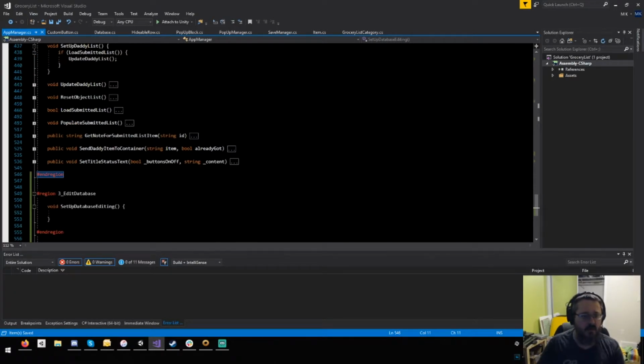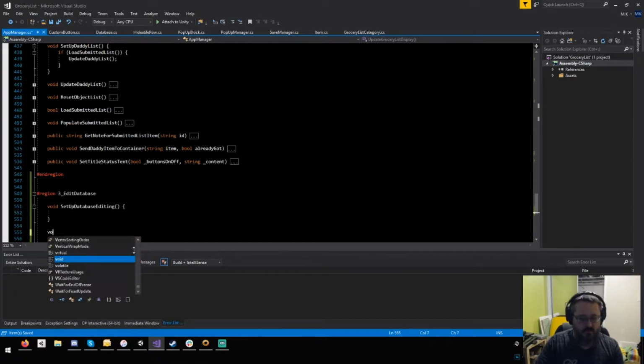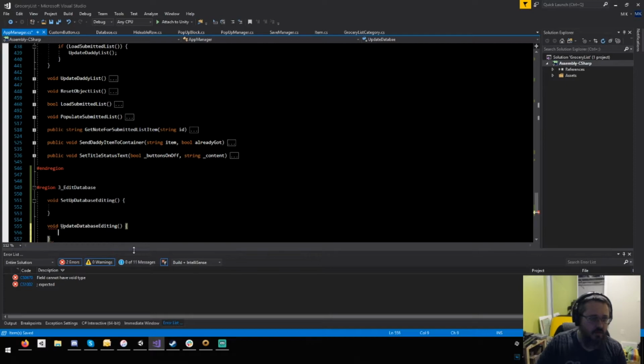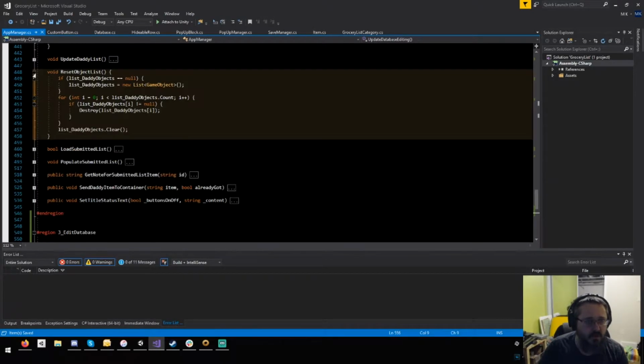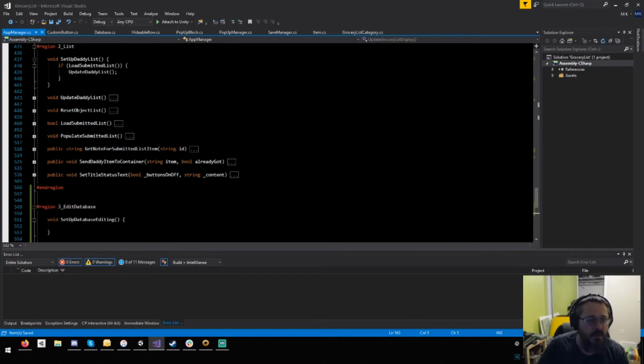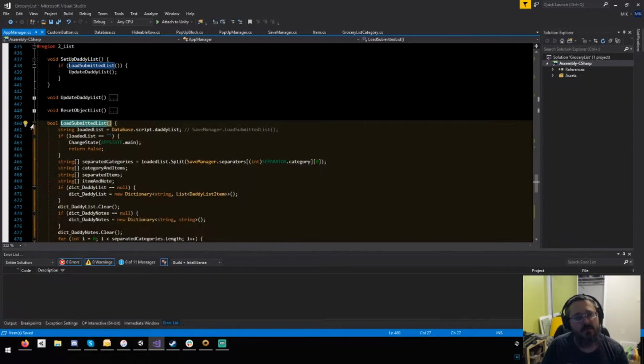We're also going to need an update. So void update database editing. I think quite a lot of this copying here will be pretty useful. So this will be void reset database editing and load database load submitted list.